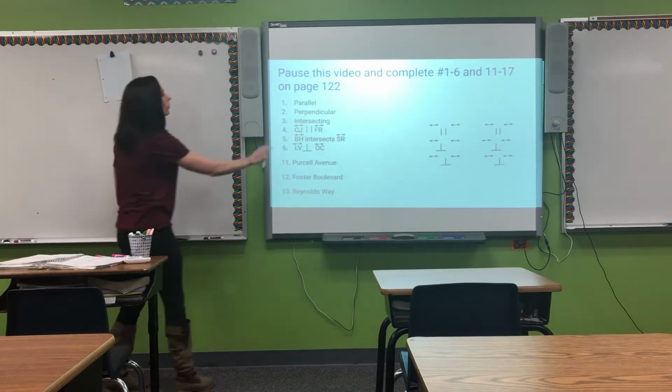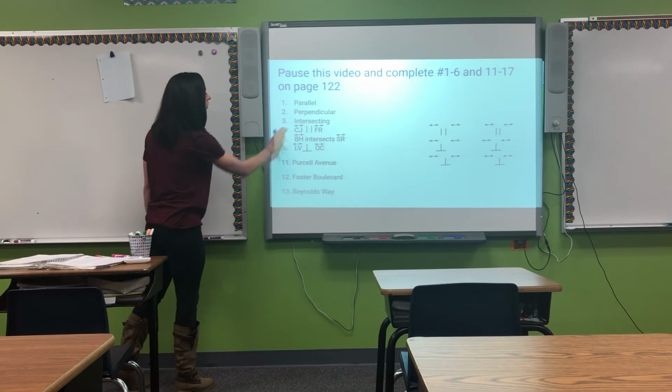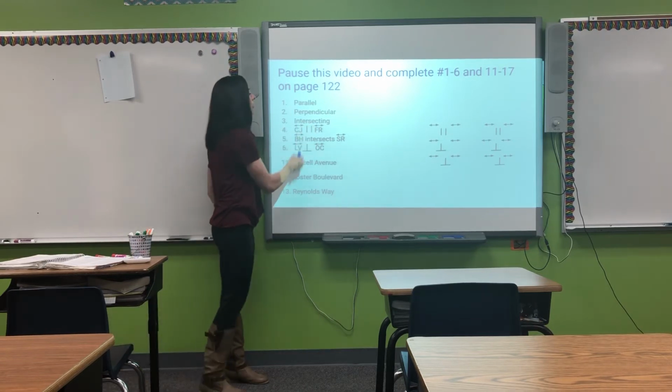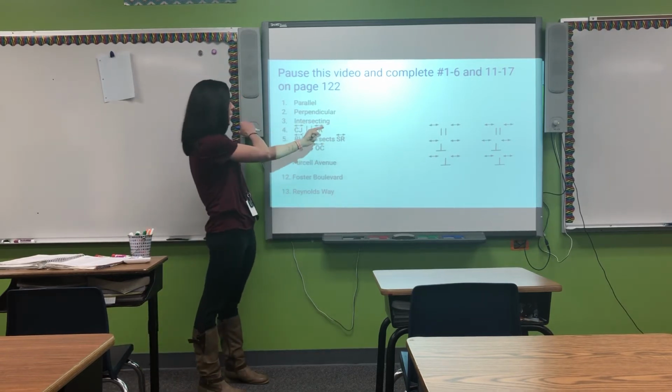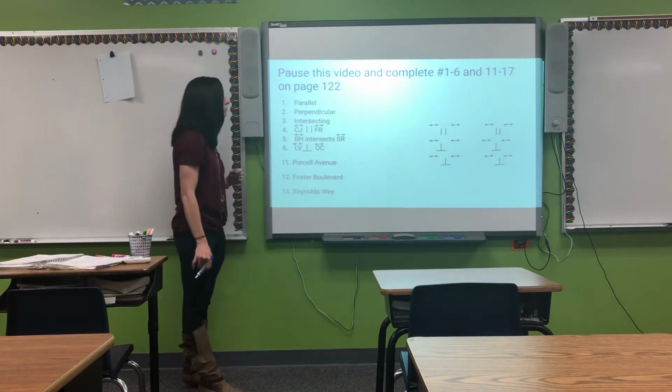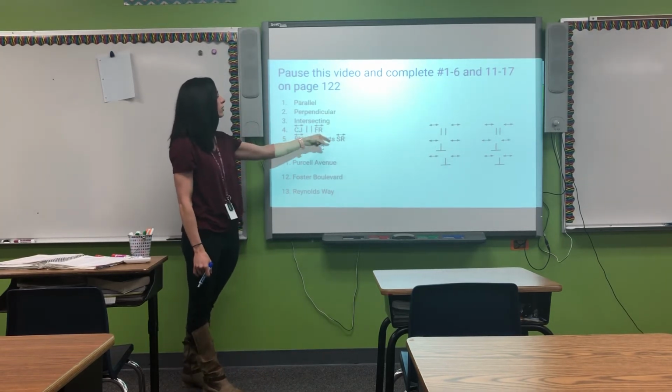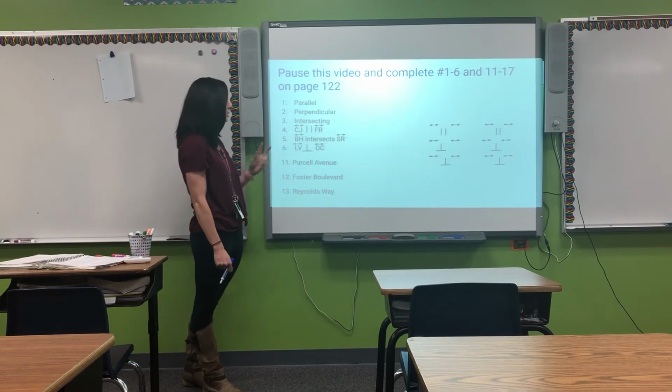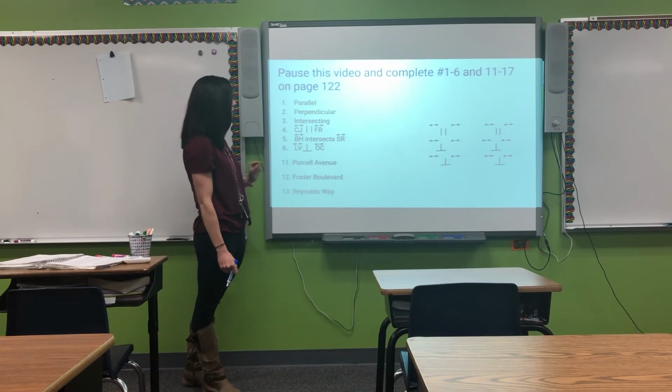Now, we know that we could flip these, right? We could have JC, this could be RF. You also could have flipped this way, right? FR is parallel to CJ, doesn't matter, same thing. Line BH intersects line SR, you can have those flipped. Line LB is perpendicular to OC.